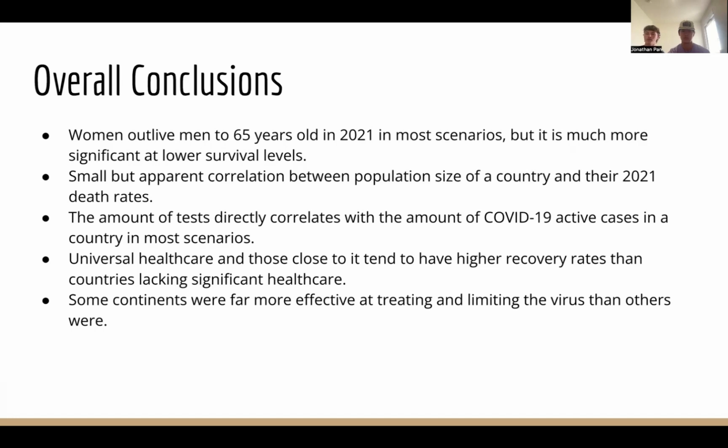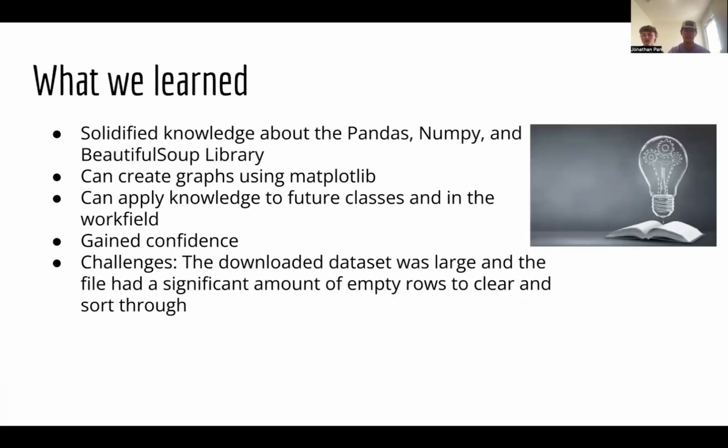While Europe was pretty much exactly in line with their population relative to the amount of active cases they had. Which shows that the healthcare systems in Europe were pretty strong in limiting the effects of COVID-19, despite it still being a pretty close together community like North America and Asia would be.